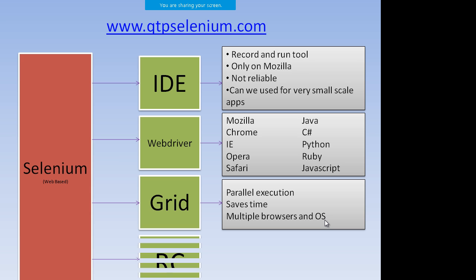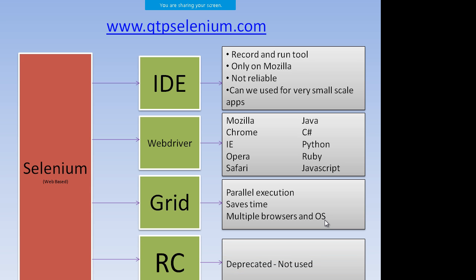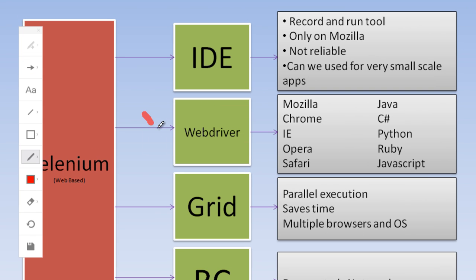Okay, the last thing is RC. It is not used these days. It was used way back, like when I first started working on Selenium around 10 years back, right? Then RC was being used, and these days nobody uses it, so you don't need to learn it. You primarily need to learn WebDriver and GRID. This is important. IDE also you can learn.